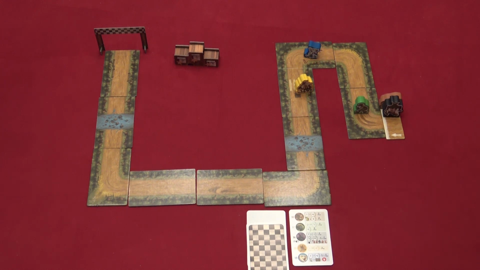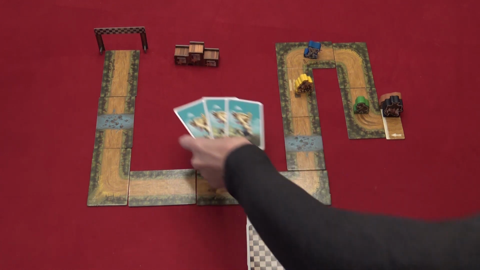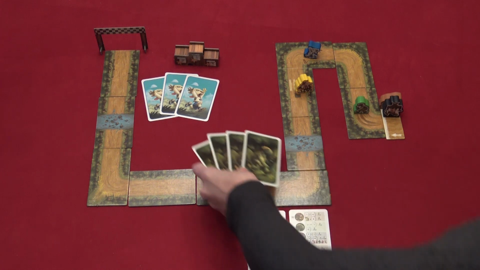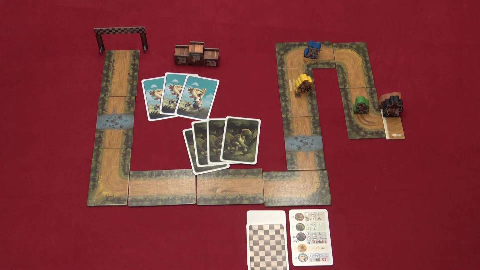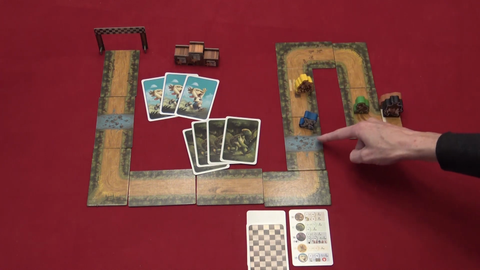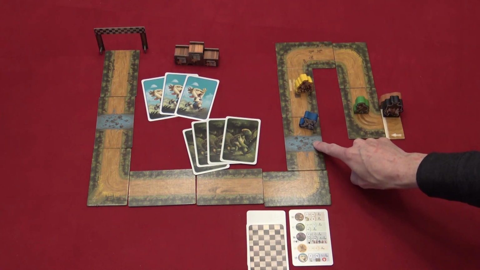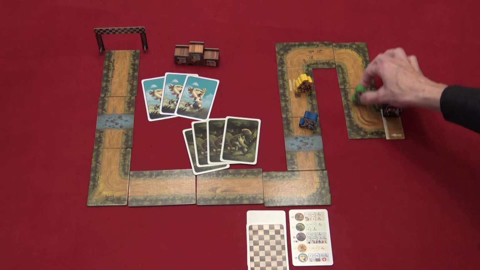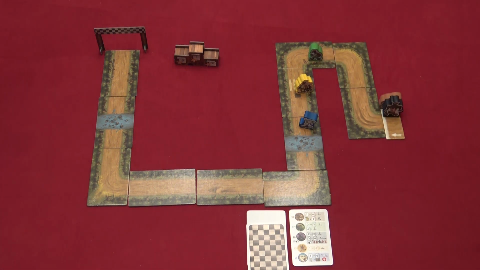Let's say that someone plays 3 sheep cards and someone plays 4 tortoise cards, which would trigger the racing phase. The sheep would move 3 spaces, 1, 2, but he hits water. He has to stop, so he can't move the 3rd space. Meanwhile, the tortoise, because 4 cards were played, would move 2 spaces. So let's do another example.